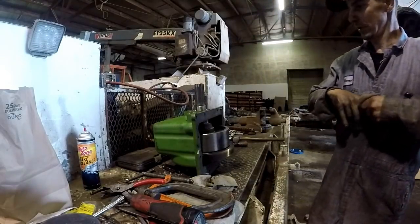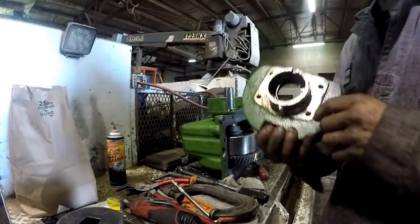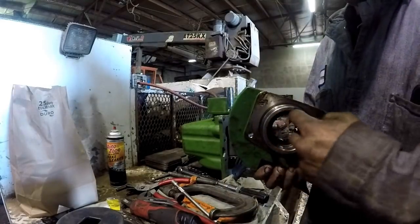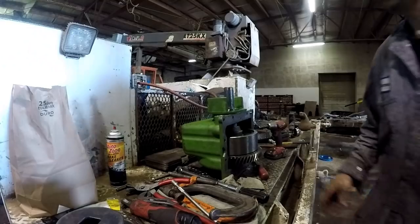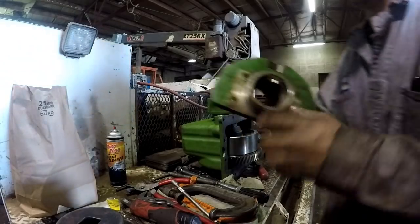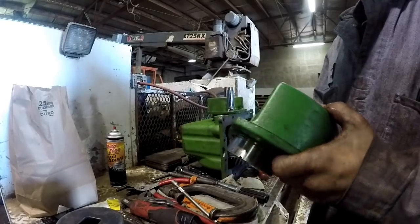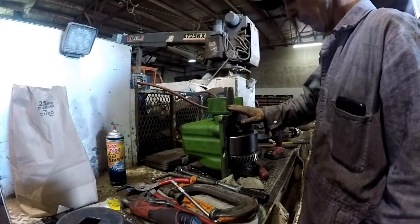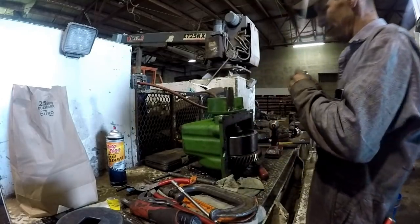Okay, well, now we got to set our preload. I got a new bearing quill because this one here, when the shaft sagged and the bearing went out, the pickup wheel for the speed sensor rides around in here and it rubbed a groove into it and ruined this. So what you do is you stick the bearing quill on there. There's an O-ring on the back side of it, so stick a new O-ring on there. Grease it on there, because when you turn it upside down to put it on the housing, it's going to fall off. Put a new seal in it, and then put four bolts in it with no shims. Get your torque wrench, torque these bolts down to 18 foot-pounds.